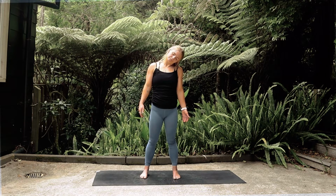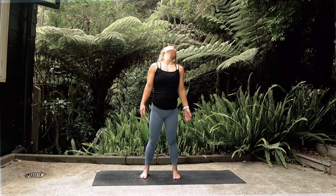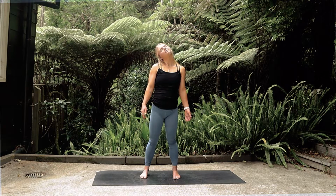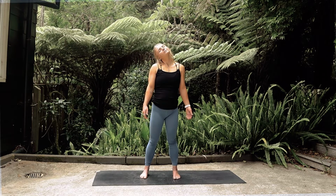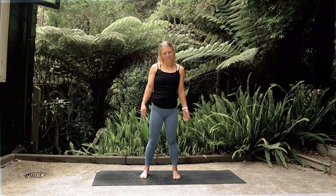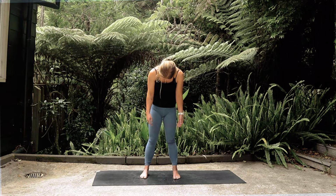Gently drop the head over to the left. Round it forward and over to the right. Drop the head back. Take one more circle in this direction. And then change directions, finding two circles the other way. Allow the head to rest back on the neck and then tuck the chin into the chest.